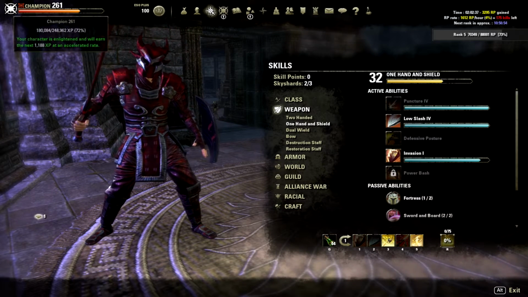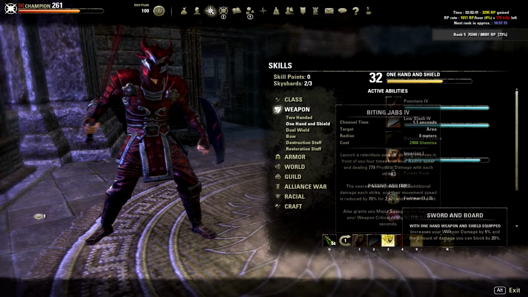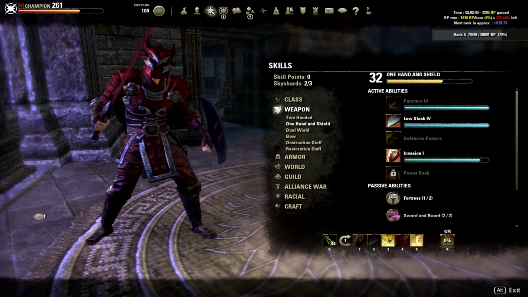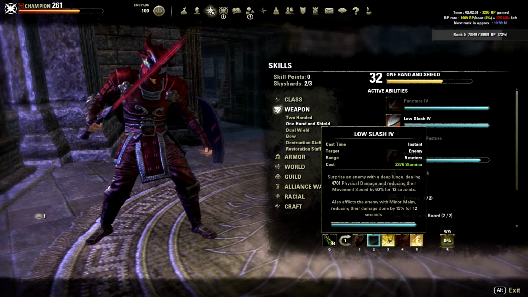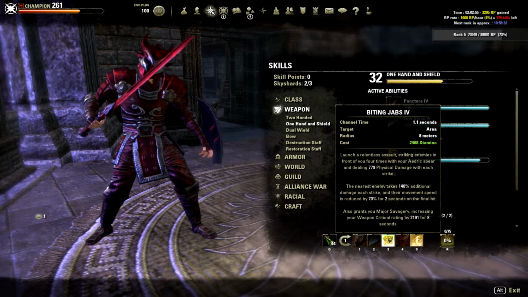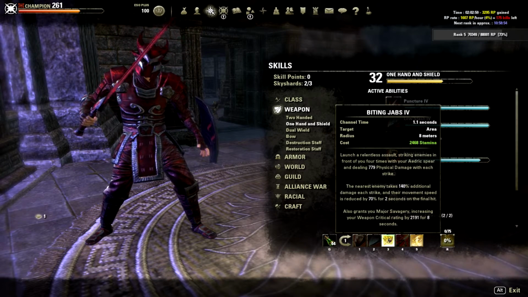This is non-vet, by the way. This is all just base stuff. This is non-vet CP PvP, so no CPs being put into play here. So yeah, you're doing 4,700 physical damage. It's decent damage. You have a really good move speed reduction, and that's going to allow you to get all your Biting Jabs off, because this ability right here, Biting Jabs, is what this build's all about.